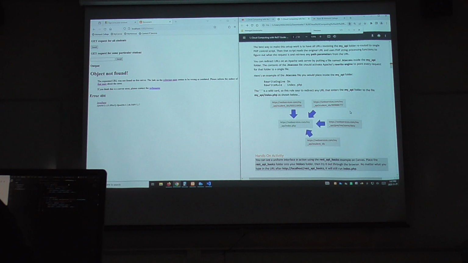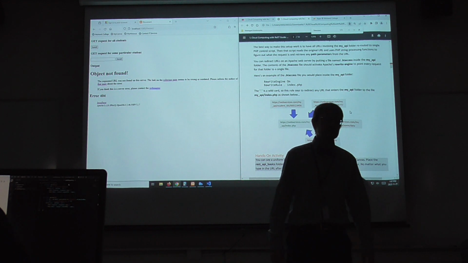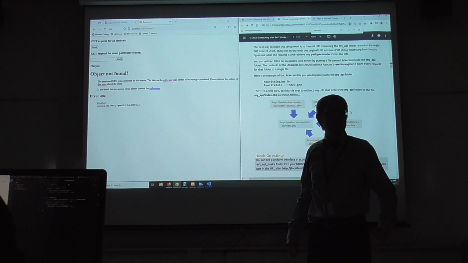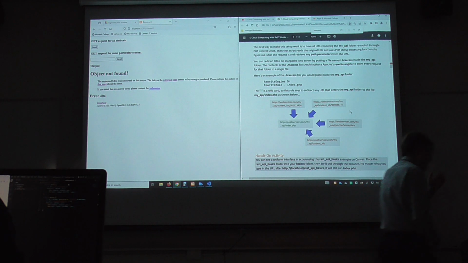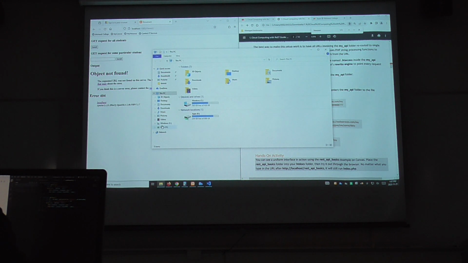So anyway, redirecting URLs is as simple as plopping down your htaccess file inside of the folder you wish to redirect the files in, or you wish to redirect the requests in. So, let's take a look.